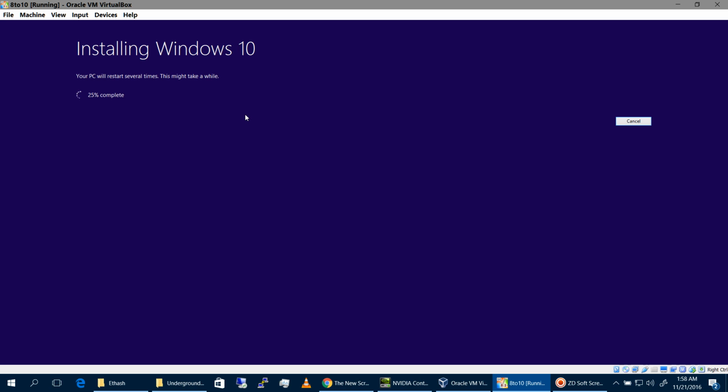After it completes this and goes through its reboot sequence, if it doesn't ask me for a product key, and when I go to check, the Windows installation is actually activated, then we can sum it up and say yes, you can still upgrade from a pirated or legal version of Windows 8.1 to Windows 10 using the Windows Media Creation tool. And then from Windows 10, you can go straight to the Anniversary Edition and on into the future. Once this is finished, I'll pause it here and come back once it's at 100% and watch it go through all the installation process.